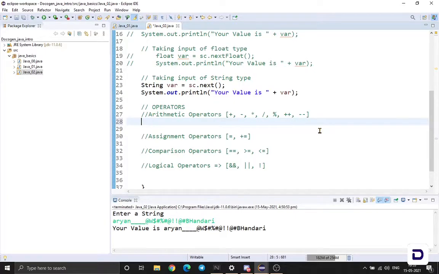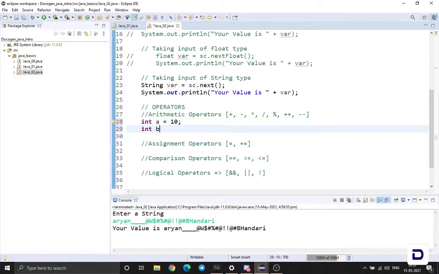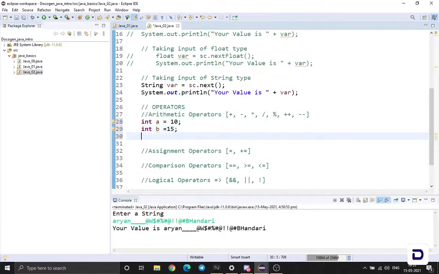Let me declare an integer a and give it 10, and b and give it 15. Now let me use the plus operator. The plus operator will obviously add.